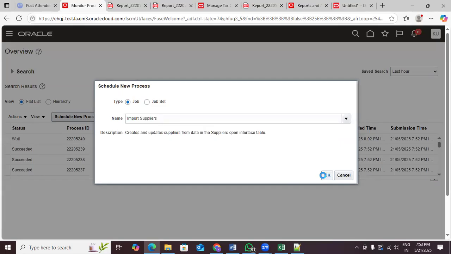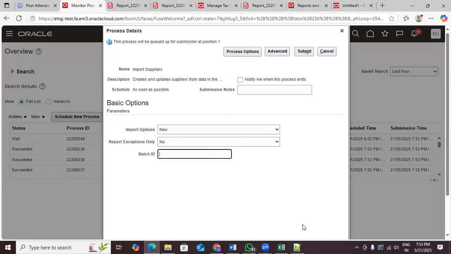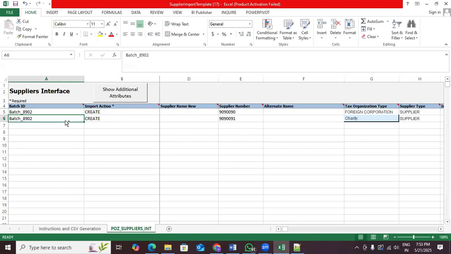Again the import process. This is the base level, and submit the batch ID.